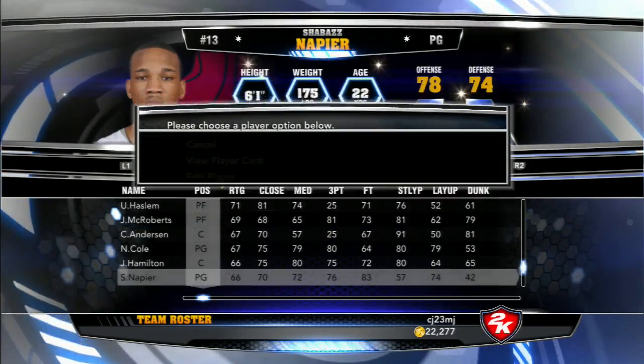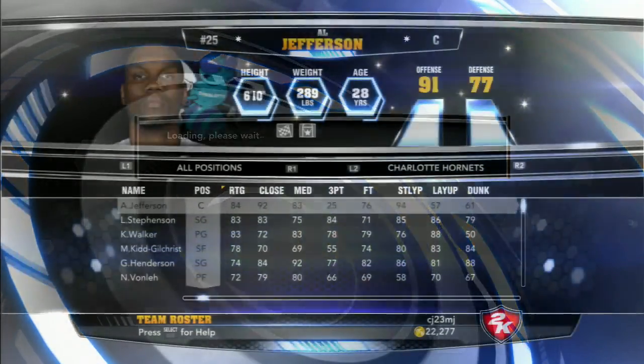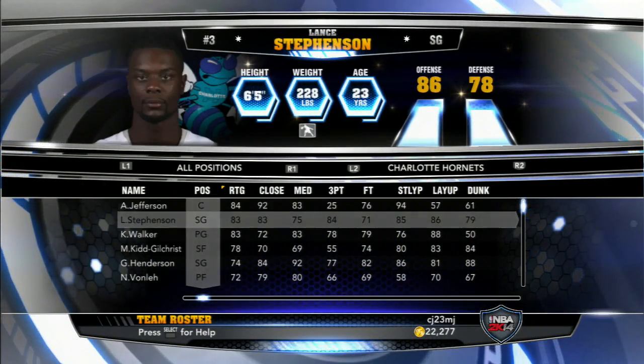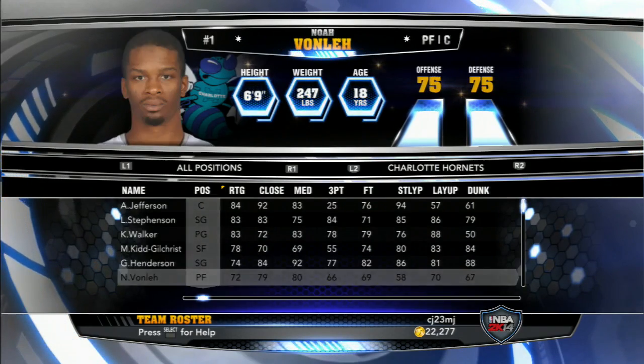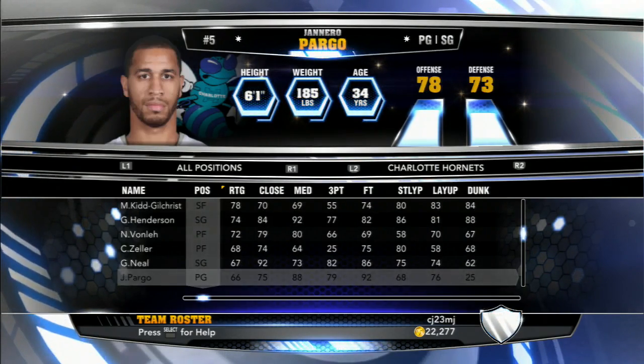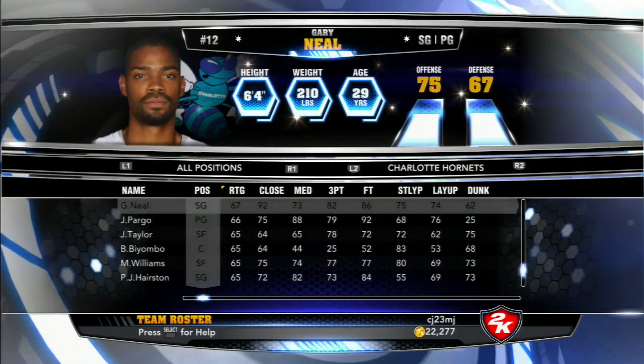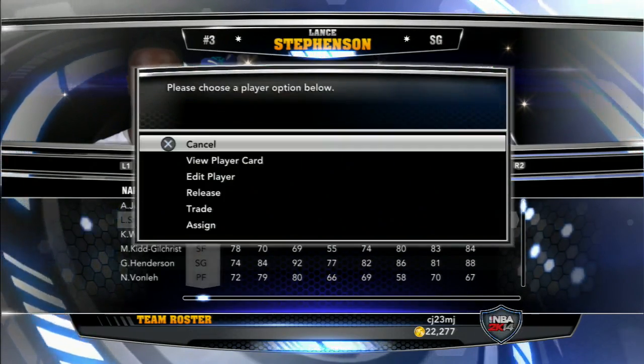As we go down the list, looking at some other players, some other teams, you see the Charlotte Hornets. Yes, this guy was able to change the Bobcats and rename them the Charlotte Hornets. And I don't know exactly how he did this, but he also got the Charlotte Hornets logo and everything. Unfortunately, he couldn't get the new one in. But yeah, so there's the Charlotte Hornets old logo along with the old jerseys.